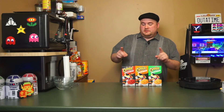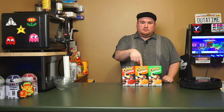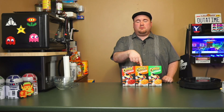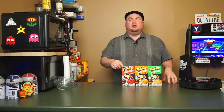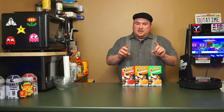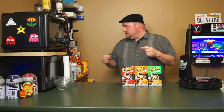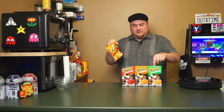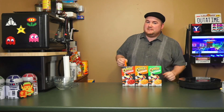There are three flavors from the Cheetos mac and cheese line. The first one is the regular mac and cheese, which they're calling Bold and Cheesy. Then there is the Cheesy Jalapeño, and the Flamin' Hot. What we're going to do is make each of these, and I'm going to go the added step of crushing up some actual Cheetos of each of the corresponding flavors and sprinkling them on top. Then we're going to give them a taste test and see if they pan out.